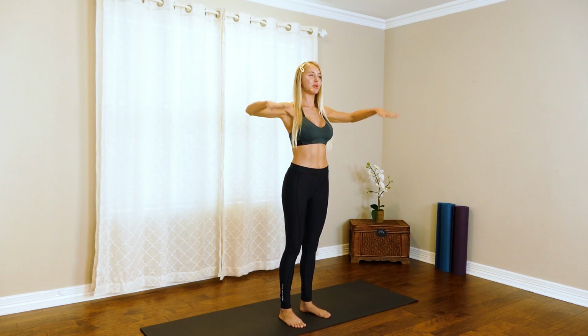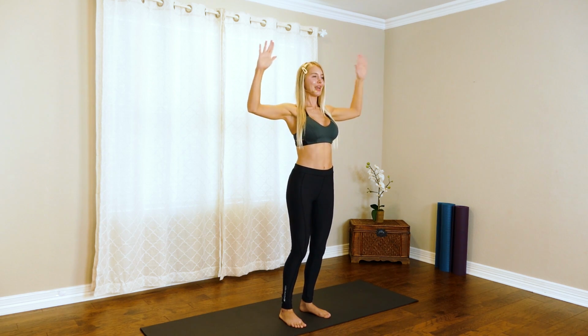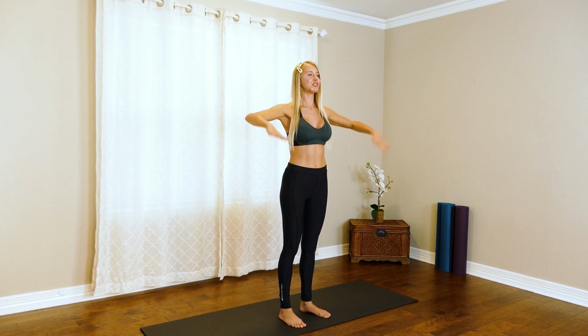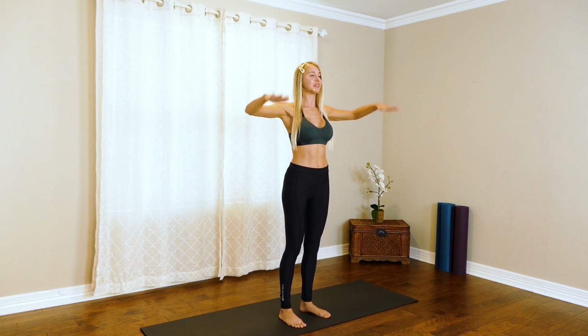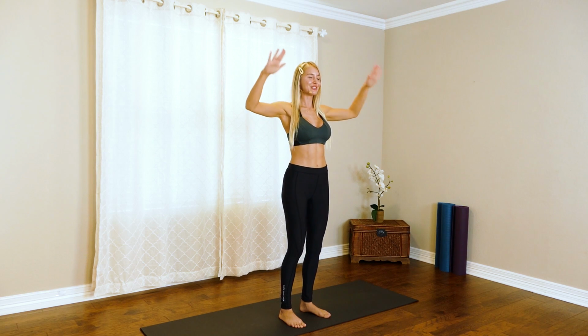I keep a little bend in my knees right here, and I kind of move them with the movement. You can stand however you'd like. Just make sure that core is tight and engaged. We're gonna push through this workout. It's only 10 minutes, 10 minutes of burn. Most people are in the gym for an hour, so we can push through that. Embrace the burn.